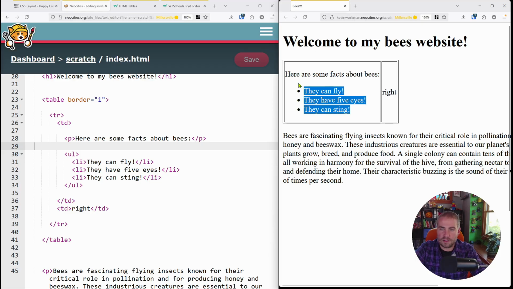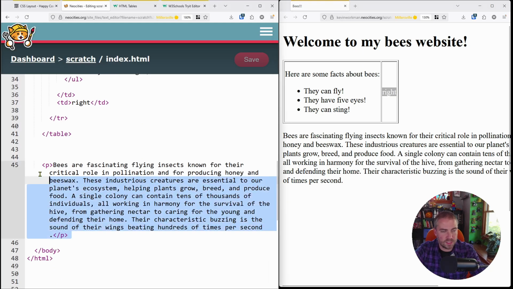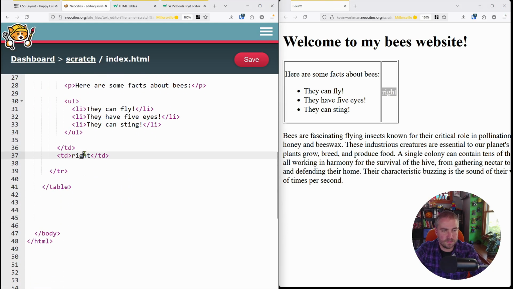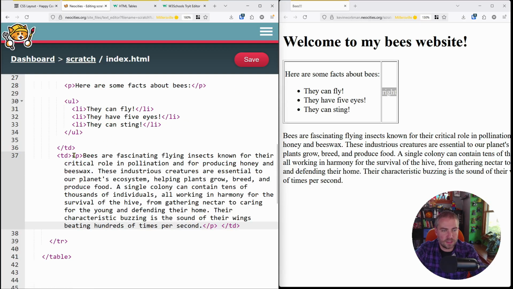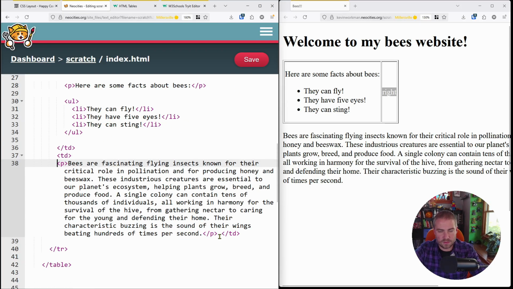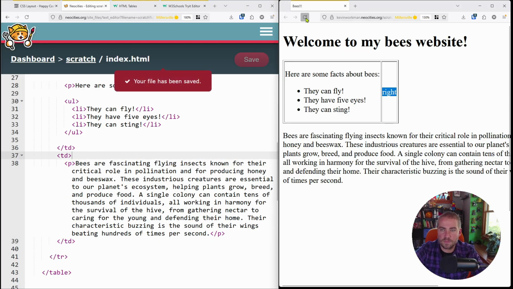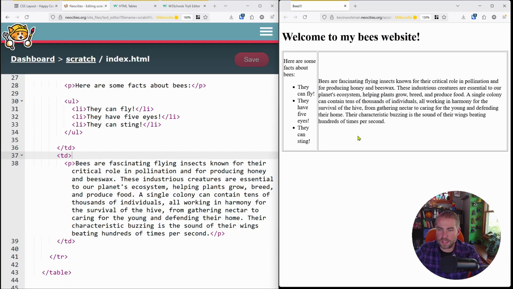And there we go. I have this section sort of on the left, and this is still just my placeholder of right. But if I move this whole thing, Control X into here, and then I'm going to be a little annoying about my white space. And one more, sure. And I'll hit save and then refresh. And I'll zoom back out. And sure enough, there's my left section and my right section.